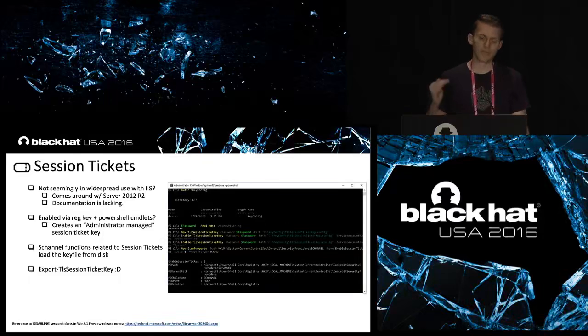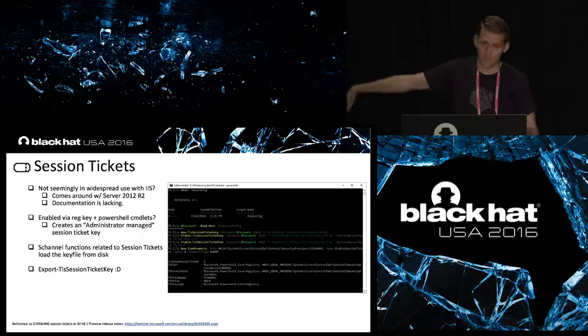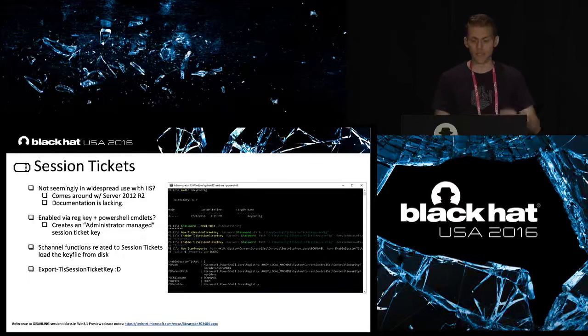So if you go through the steps and you actually set up session tickets by creating a new session ticket, basically everything I've done in this PowerShell window right here, you create a new session ticket, you enable a session ticket for the specific user, and then you enable this setting in the registry to actually enable session tickets, then you can actually start using them. There's also this cool nifty little function called Export-TlsSessionTicketKey. And what you might notice is that there's a key path. So when I'm creating these session ticket keys, I'm actually creating them on disk. This isn't in memory. And then I'm enabling them for a user, and those are getting stored on disk.